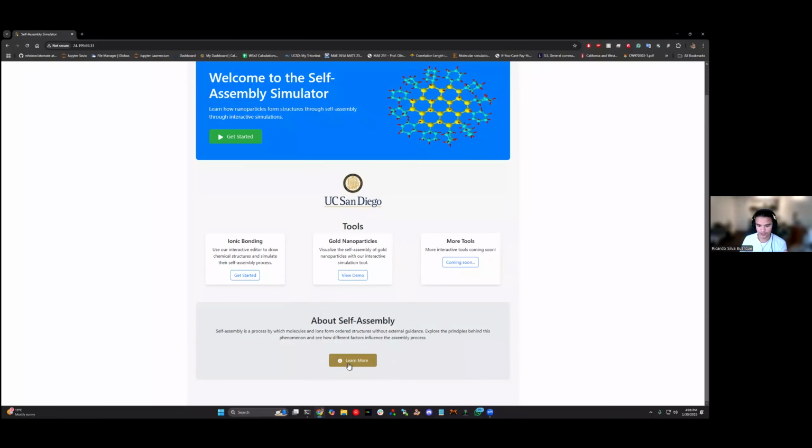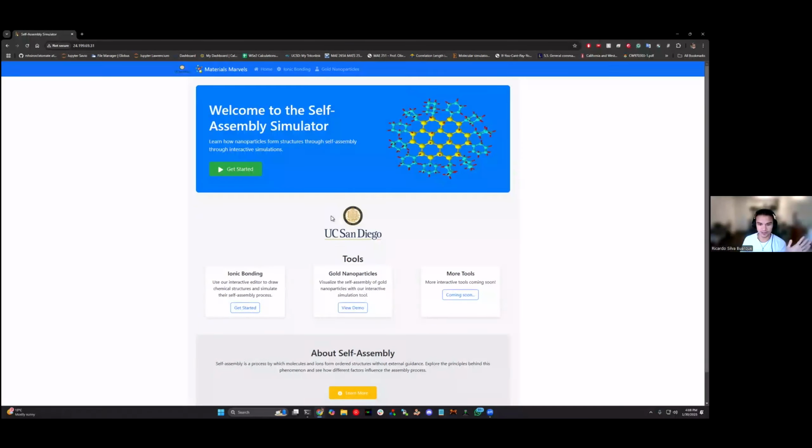In the bottom here, we're going to have a set of documents that we're going to list about self-assembly, about these intermolecular forces, as well as kind of know more about computational material science as well. I'm going to go through the tools one by one, and then I'll leave the end for questions and for feedback, because I think it's better to just go through the whole process sequentially.